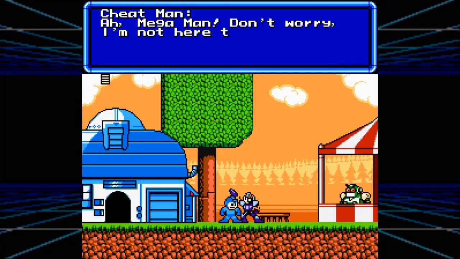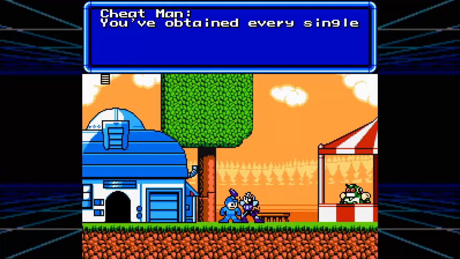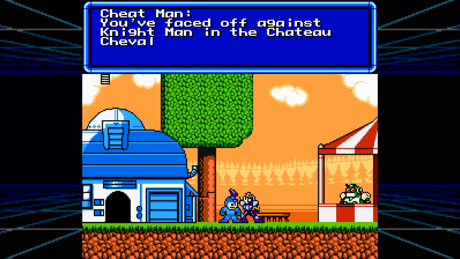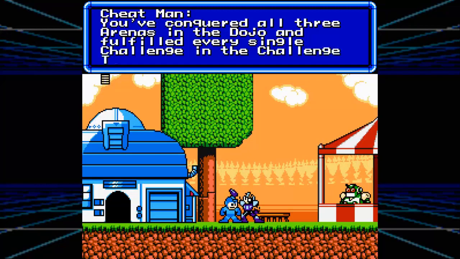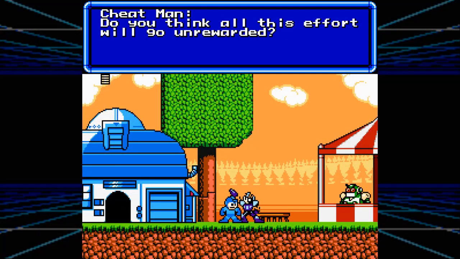It's Cheat Man. Ah, Mega Man, don't worry, I'm not here to fight you this time. So I got word that you've managed to 100% the whole game. You've obtained every single energy element and noble nickel. You faced off against Nightman in the Chateau Chevaleresque and confronted Galaxy Man at the bottom of the Pit of Pits. You've conquered all 3 arenas in the dojo and fulfilled every single challenge in the challenge tent.